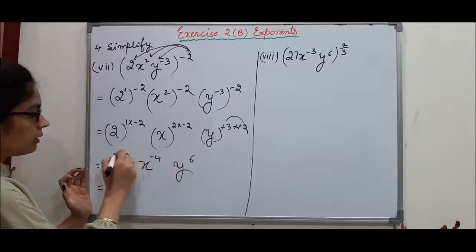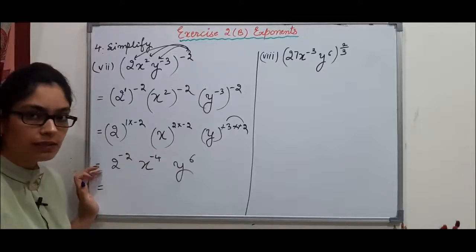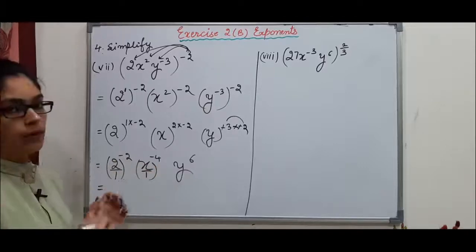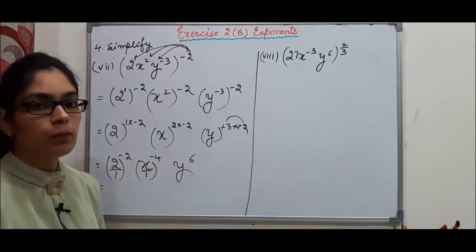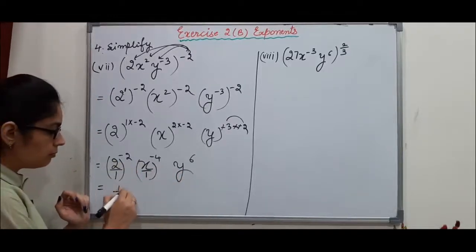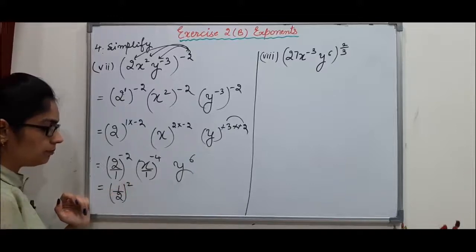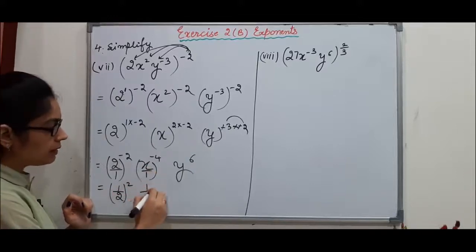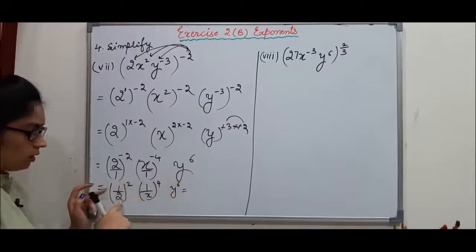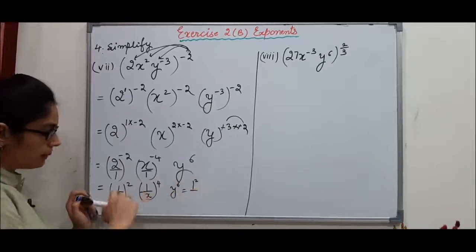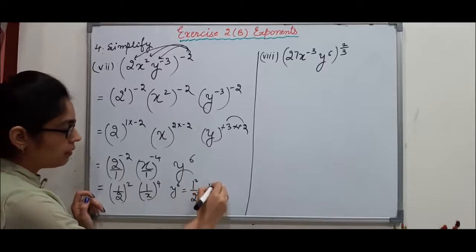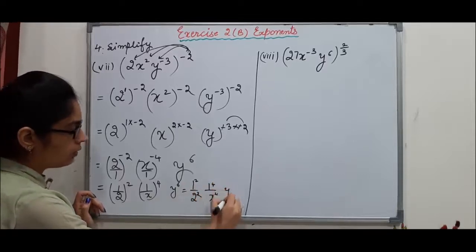So here these negative powers, we can convert these negative powers into positive. So this is 2 by 1, this is x by 1. In order to change negative powers into positive powers, we have to do its reciprocal. So 2 by 1, its reciprocal will be 1 by 2 whole power 2. The reciprocal of x by 1 is 1 by x whole power 4, and y as it is. This means 1 to the power 2. So separately I can write 1 to the power 2 and 2 to the power 2. So 1 to the power 4 and x to the power 4, y to the power 6.